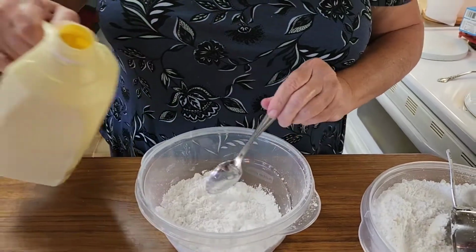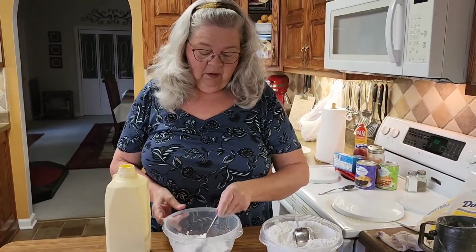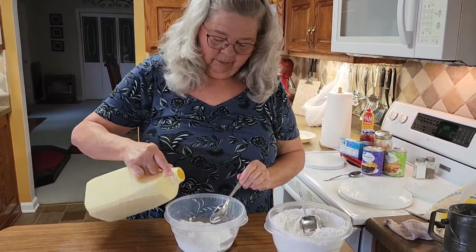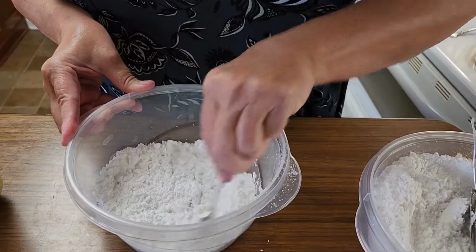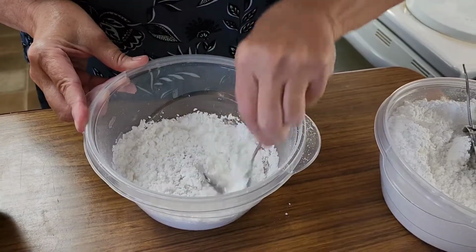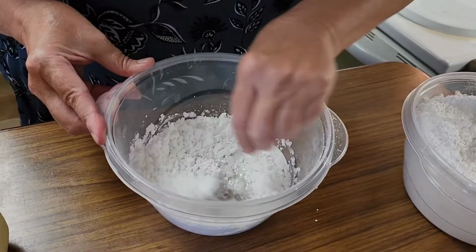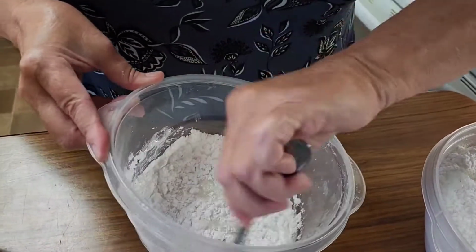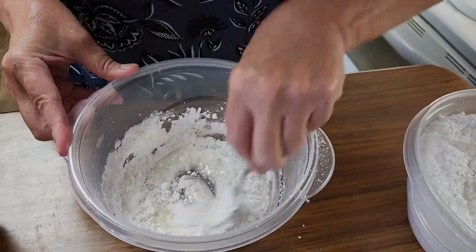And then I just take milk, and it could be water, because we're just making a little runny glaze. So I'm just gonna drop a little bit of milk in here. Then I just start stirring, and I just stop whenever it gets to the consistency that I want. But it really don't take much liquid to make it. And if yours is too runny, put you some more powdered sugar in there. If it's too thick, put you a little more milk or water. See that little bit that I poured in there? Look how runny that is.